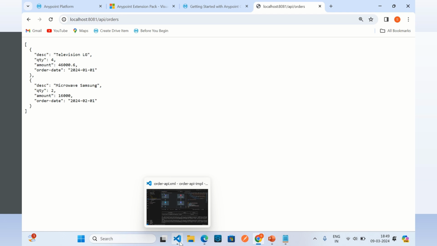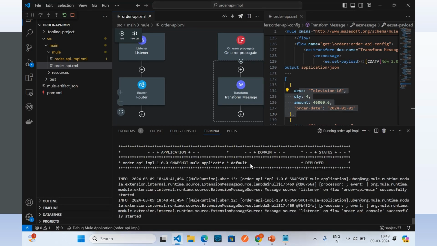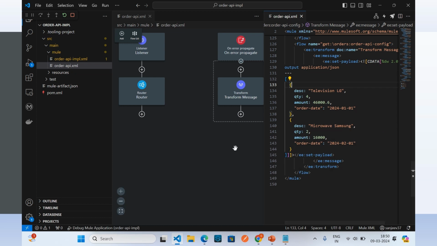We can see that it's working. Now we can add flow references and we can implement the flow using different MuleSoft processors and we can write the logic. But right now in this demo, I will keep it to this only and you guys can enhance the implementation. I will kill the terminal.